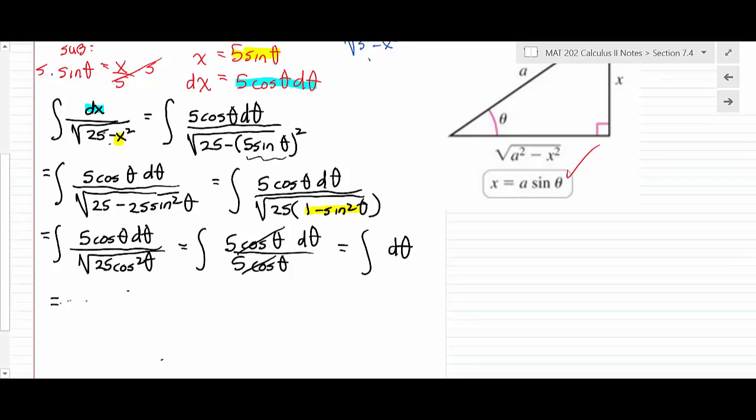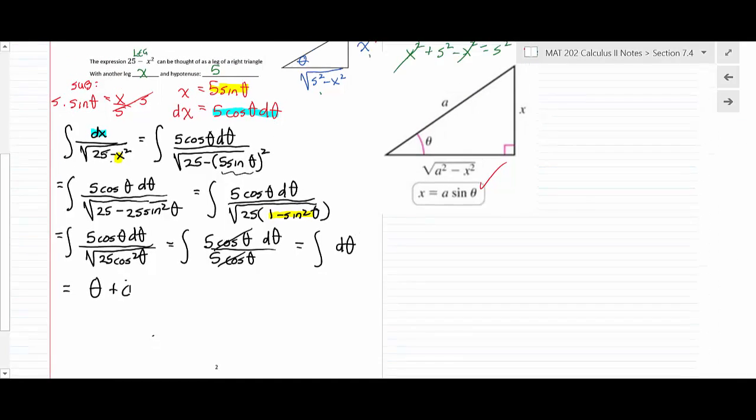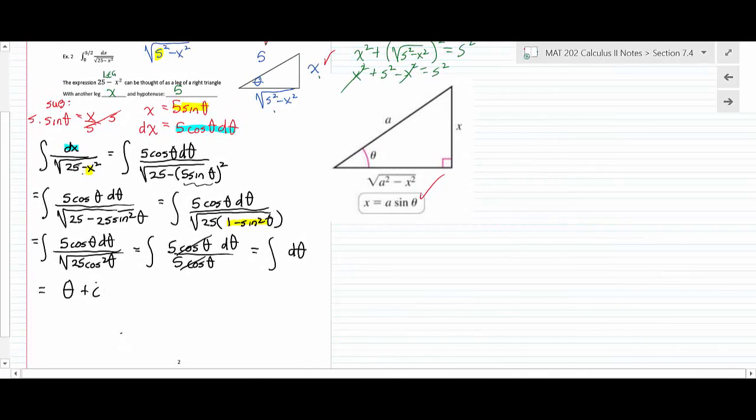Okay, so what's the integral of d theta? Theta. Okay, like that. And I'll put the plus c. Now we are going to go back and we're going to do the limits of integration when we do this now. Okay, so we got that. We've got the integral done. But the key thing on this one now is you got to go back to your triangle. We don't want theta in the answer. Okay, and I'm going to go ahead and take that back to x, and then I'm going to do the definite integral like that. So what I'm going to do is kind of draw this triangle at the side again, just so you can see this.